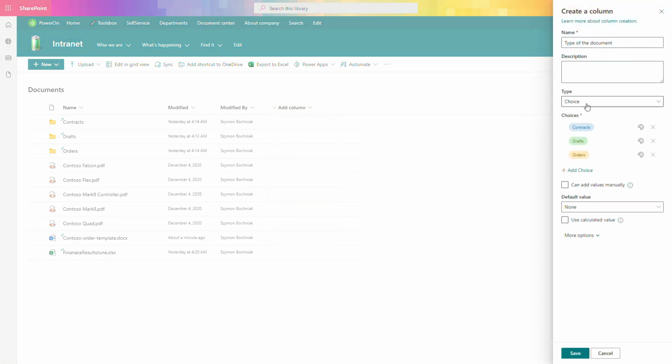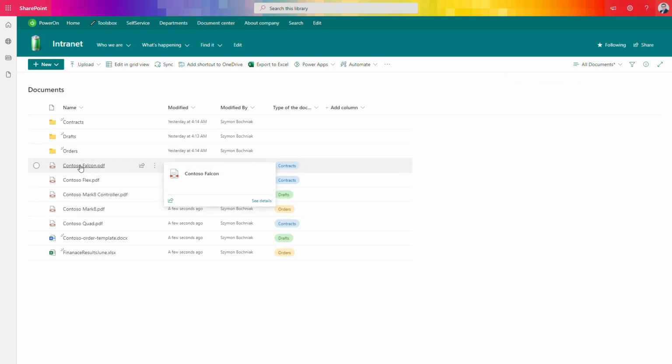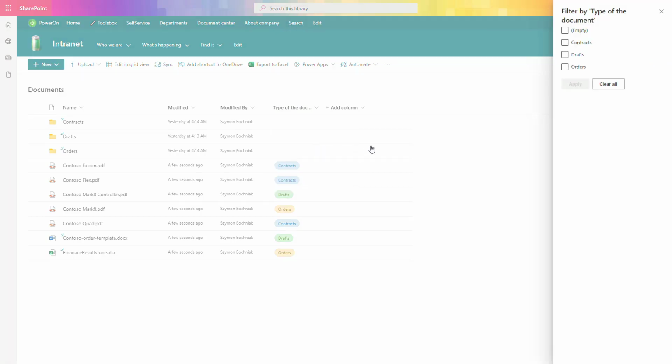Setting additional metadata is super easy. This is just the small configuration that you need to add. As soon as you will add it, the new metadata column will be presented on your structure and you can assign that metadata to your files. You can see how easier it will be to see what type of document is this file hosted in the document library. Moreover, you can filter the data through the important information you have here.